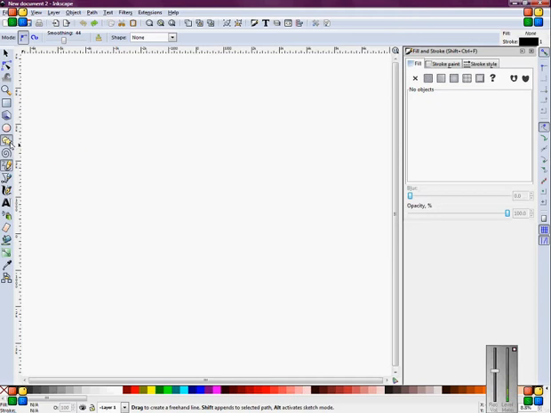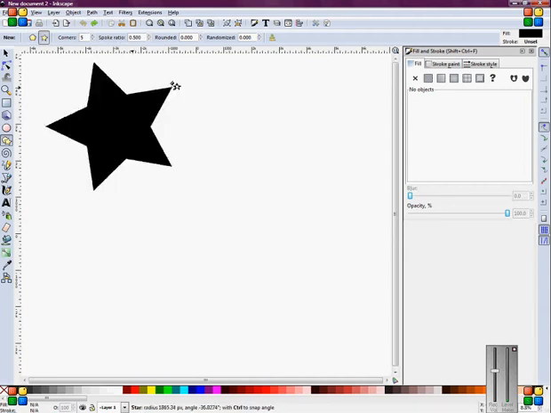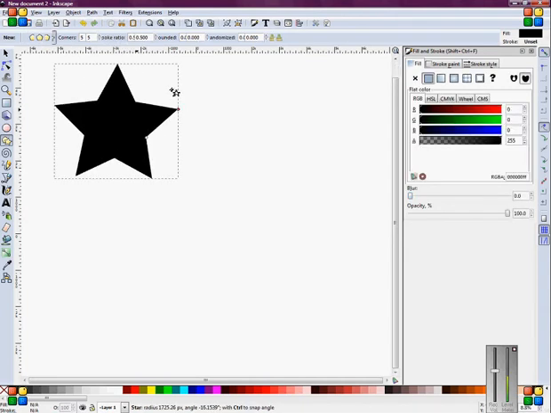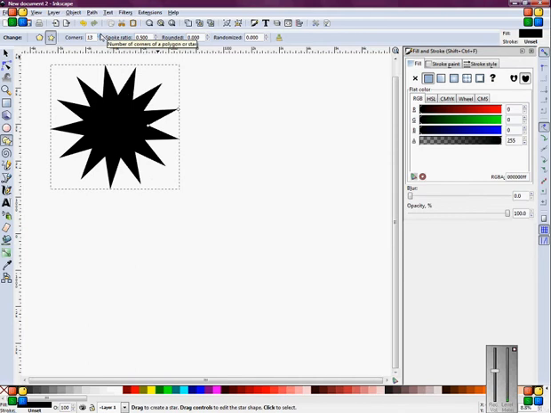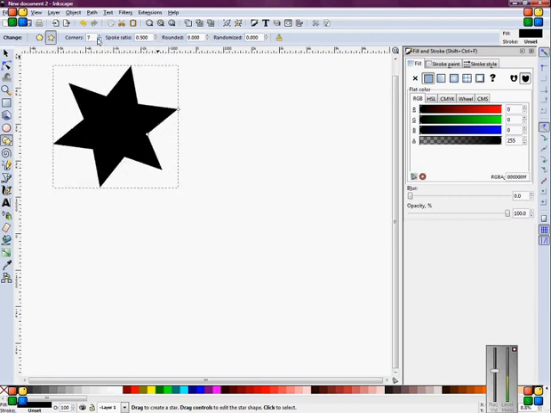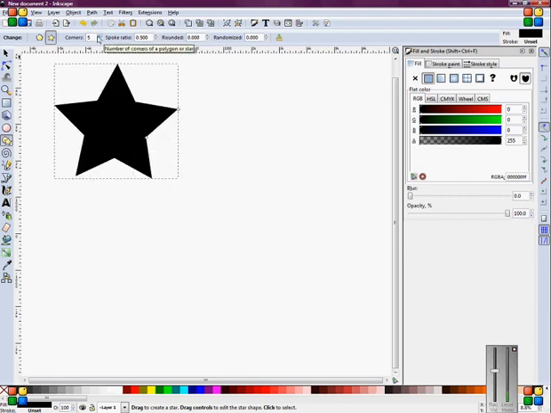The other thing you can do is there are some shapes that you can use, such as this, where you can make a star, and it allows the star to be perfectly even. And then you can go ahead and change the number of sides. So if you needed an image for a banner or a sign, maybe something that said sale or pow or some other exclamation, you can do that. If you're looking for a 5-pointed star or a 6-pointed star that's perfect, you can do that here.